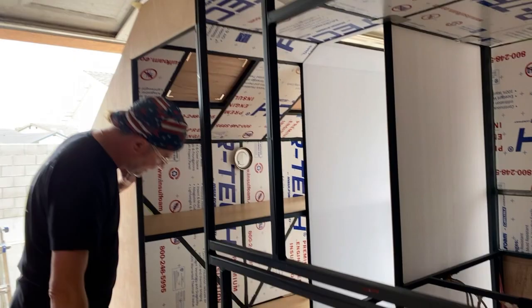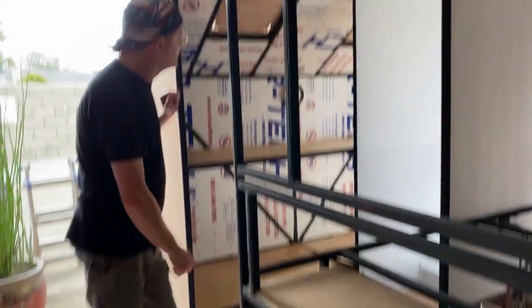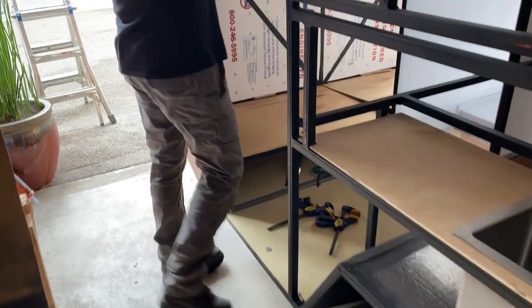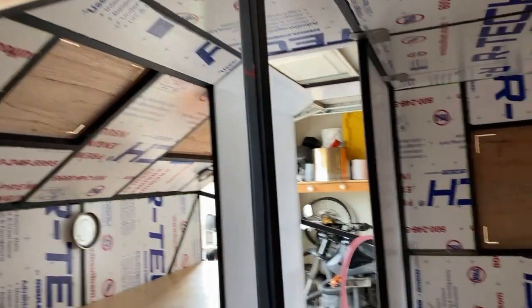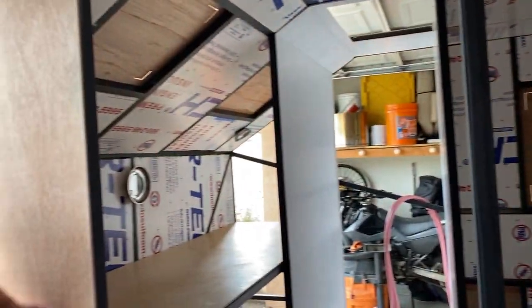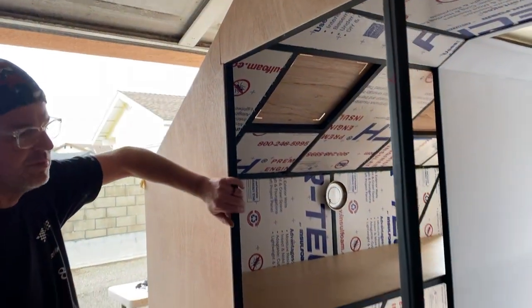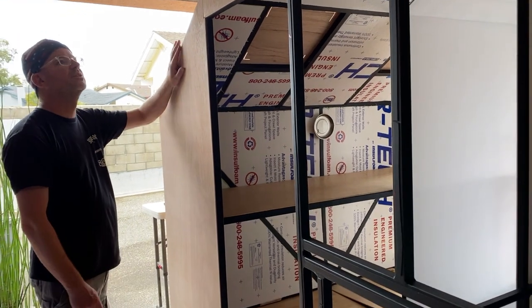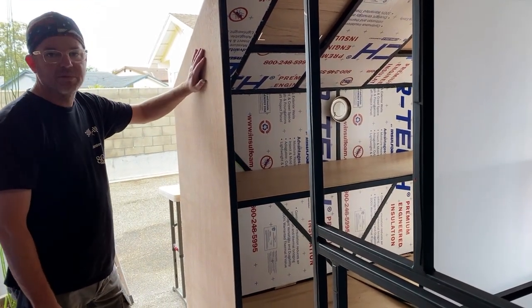Getting to any of these bunks is going to be pretty straightforward as well, with a little bit of storage underneath the rear bunk. Our Max Air fan is going right here — a good location to draw air through the entire trailer. My wife has sanded these edges and rounded them over so that as the fiberglass fabric comes around it'll wrap around the corners really easily. That is going to be the next step: fiberglass.